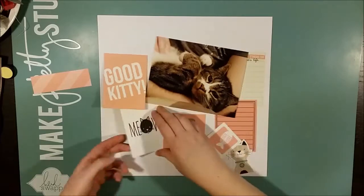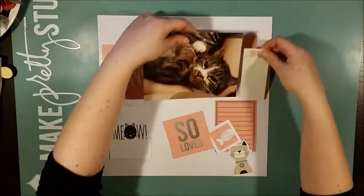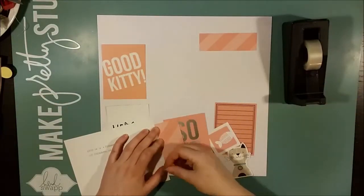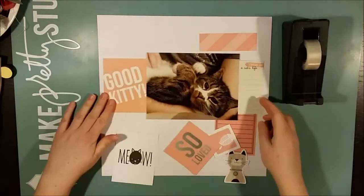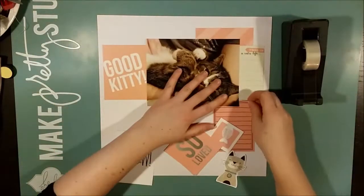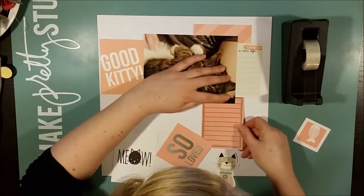And this cat, his name is Felix. He appeared in my mixed media page a while back, the one called Love This, and that was when he was a kitten. This time this is a more recent photo of him, and he's in the arms of my hubby and just being him.